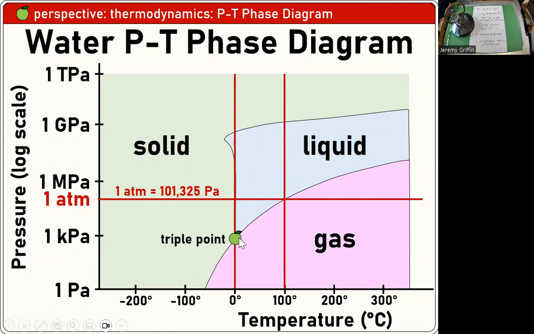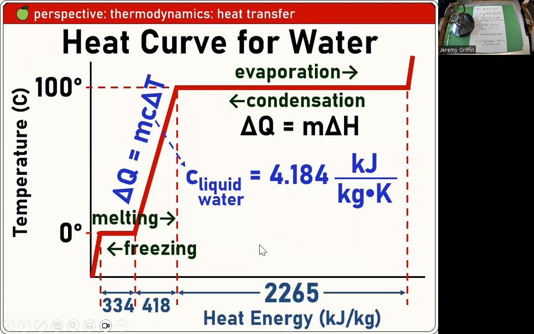There's such a thing as a triple point, where solid, liquid, and gas can exist all at the same time, but it's really hard to hit. It's like trying to balance a baseball on top of a pencil. It's not super stable. But you see that too.